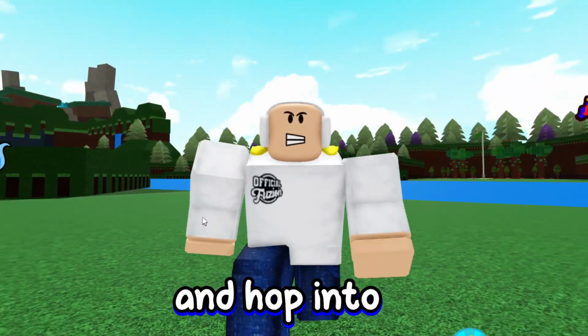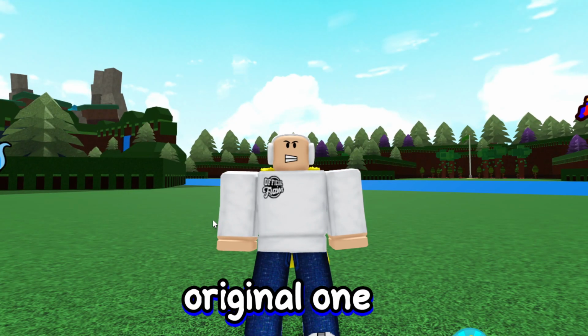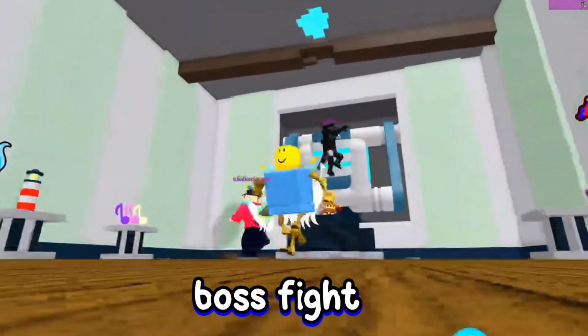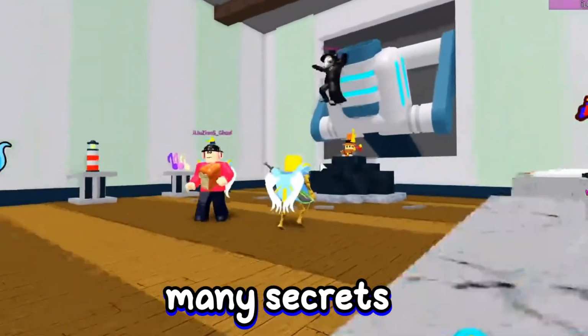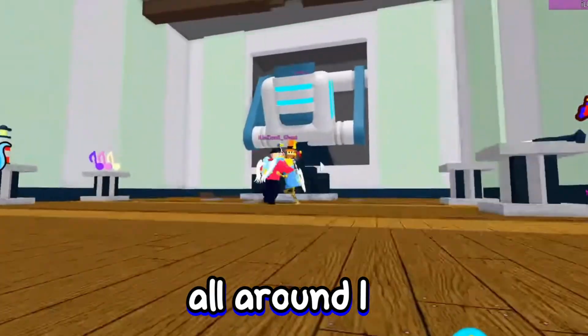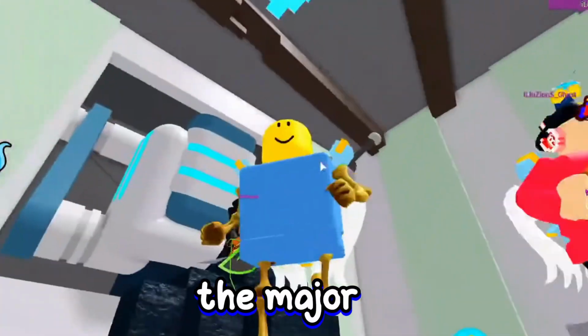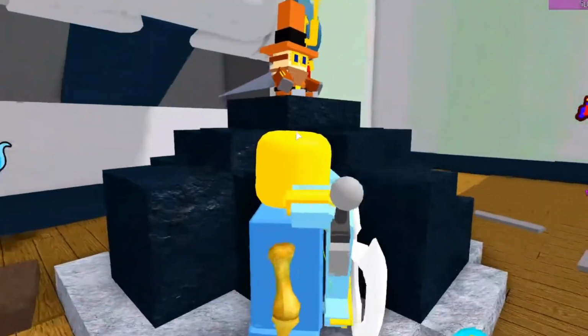Now let's go ahead and hop into the RB Battles boss fights, because these ones you're still able to do, and the original one I think might actually be my favorite. Original RB Battles boss fight that was added to the game, in my opinion, was one of the favorites. There was so many secrets leading up to it, and all around, I will say that this boss fight probably is a 10 out of 10, just because of the major secret that they added to get to the boss fight, and also how they connected it to this year's as well.